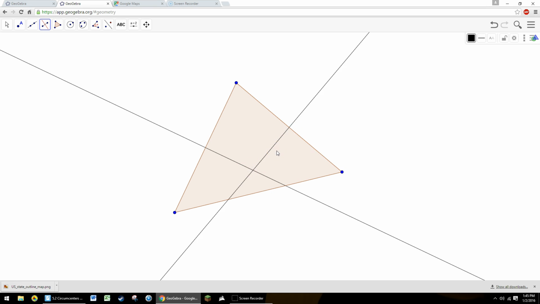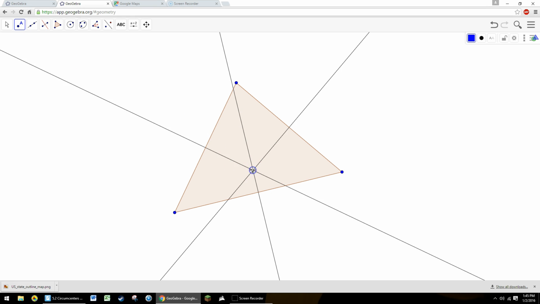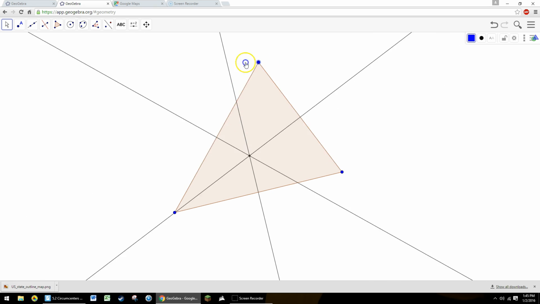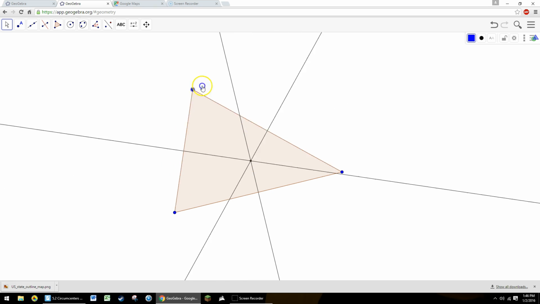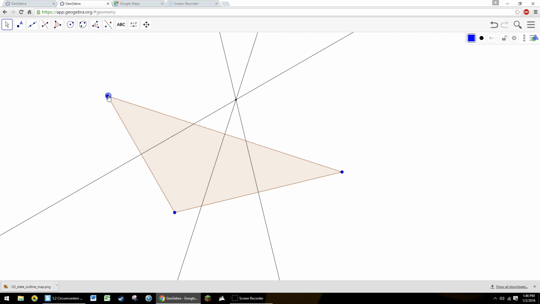and that shouldn't be anything special. Any two non-parallel lines will intersect each other. But you'll notice that when I do a third one, the third one intersects at the same intersection. So there we have one of those points of concurrency where we have more than two things intersecting. Now, this triangle that I drew was not special in any way, so I can move this triangle around, and you can see that that point of concurrency always exists. Those three lines always intersect at the exact same point.